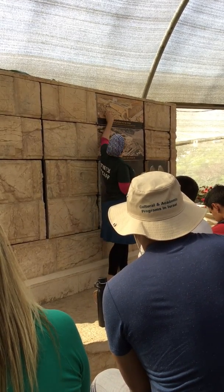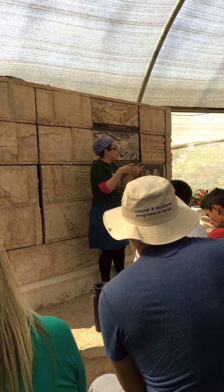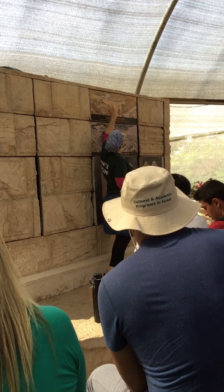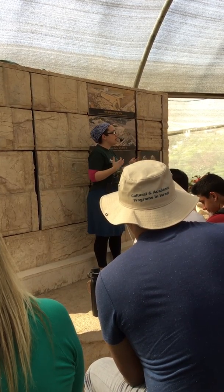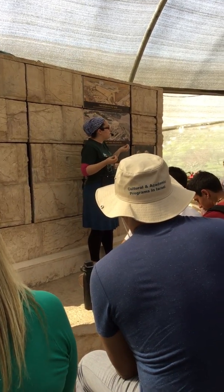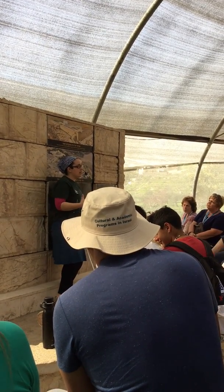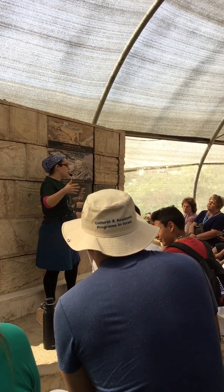But it's interesting how something as small as a tooth can tell you where exactly people were spending their time. So finding things like boar teeth in a Roman context, where we're not finding them in other areas of Jerusalem very, very close by, is interesting because we can see from something as small as a tooth where the Romans spent more of their time eating and congregating and entertaining themselves versus where maybe Jews were spending their time.